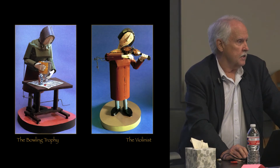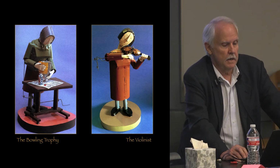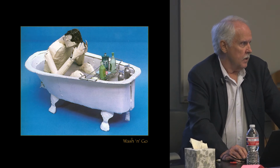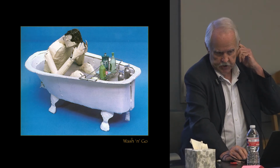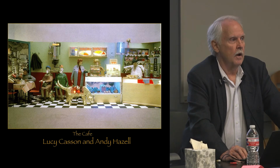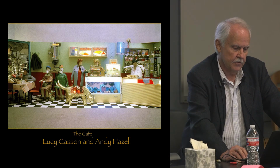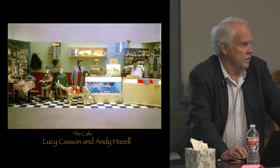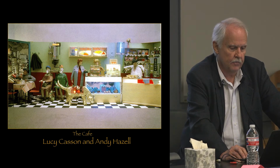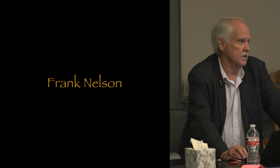Andy Hazel also works in tin, which he likens to working with an unfriendly razor blade. His work is fabricated and soldered rather than being repoussé like Lucy's. And they often work together to produce this particular scene, which is from a big tableau called The Ride of Life. It's a scene with full-size figures, which have flopping heads, drinking tea, squirting ketchup on their dinner, dogs running around sniffing for scraps, flies being zapped, and all the rest of it.